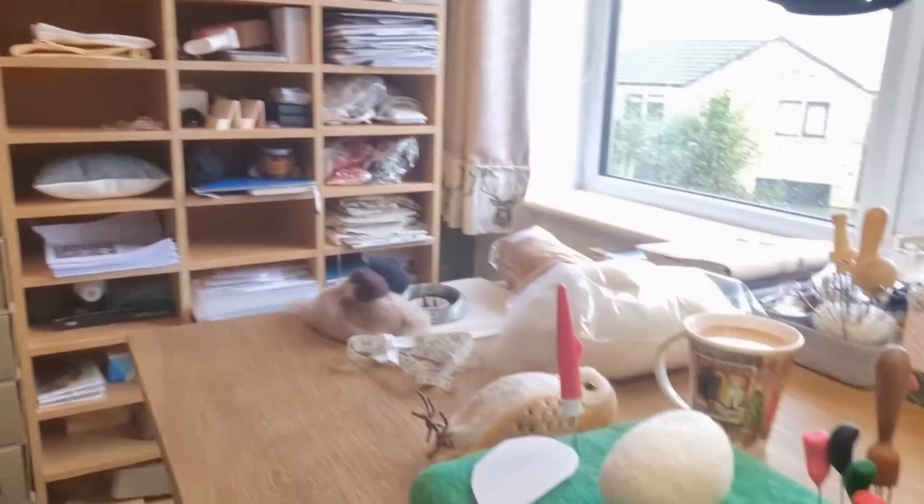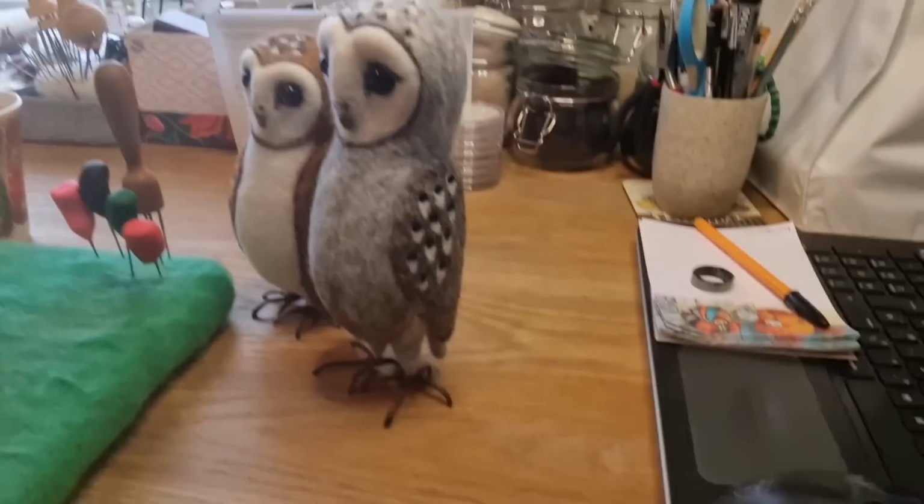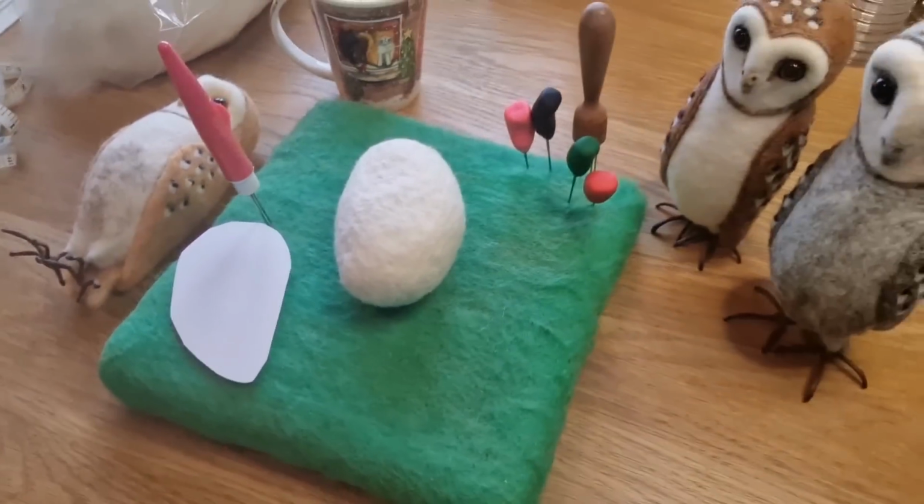It's Thursday. And I'm doing the owl course. Let me just show you. Hopefully you can see that. Cup of tea. I've started on it, so I'm really pleased to have it underway.